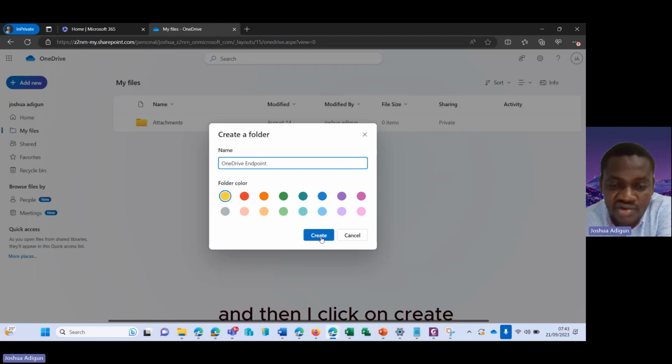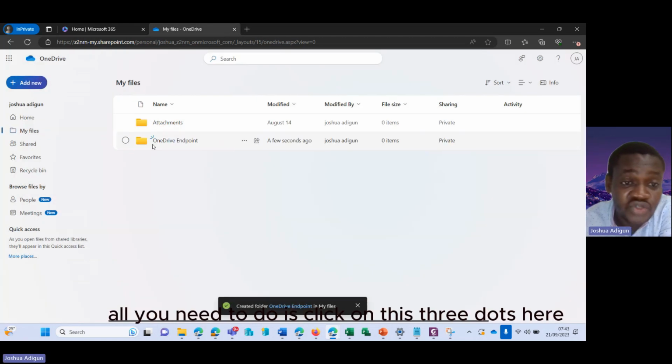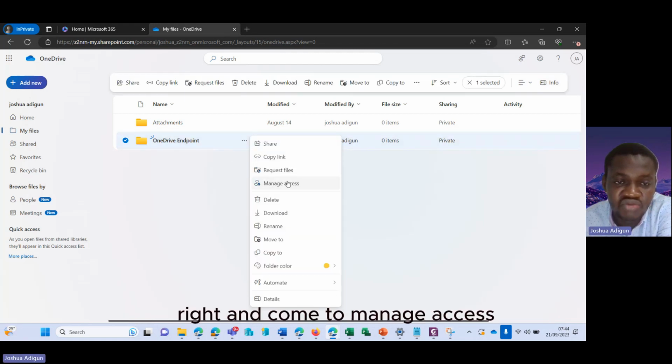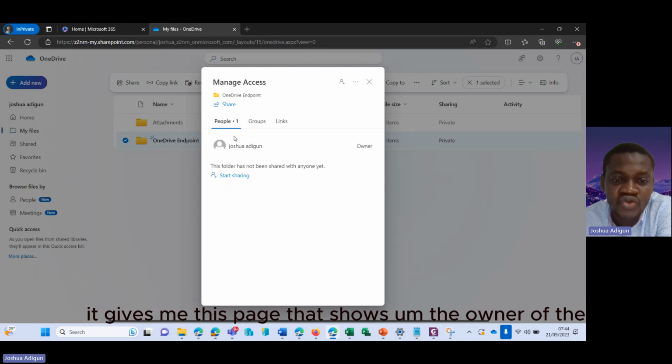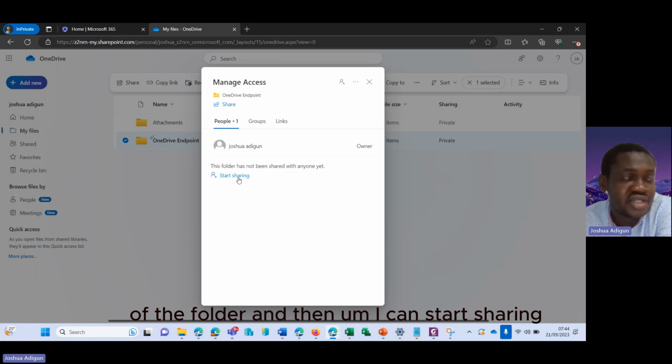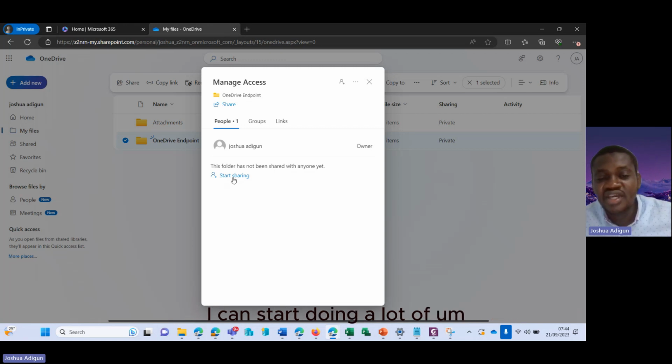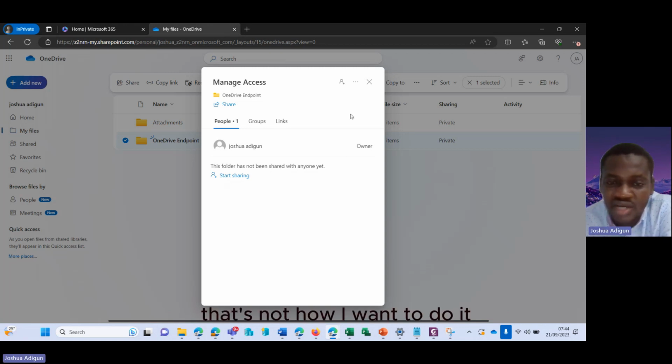And then I click on create. All I need to do is click on these three dots here and come to manage access. It gives me this page that shows the owner of the folder, and then I can start sharing. I can start doing a lot of things. However, that's not how I want to do it.